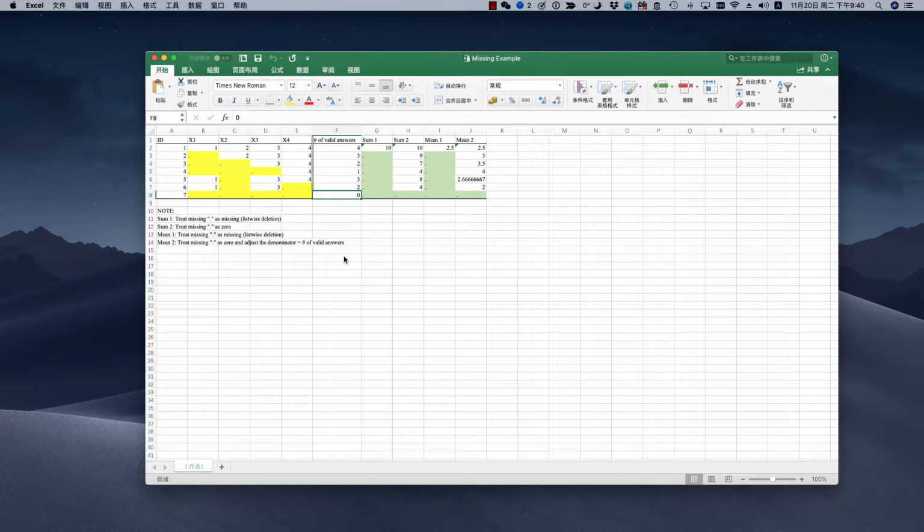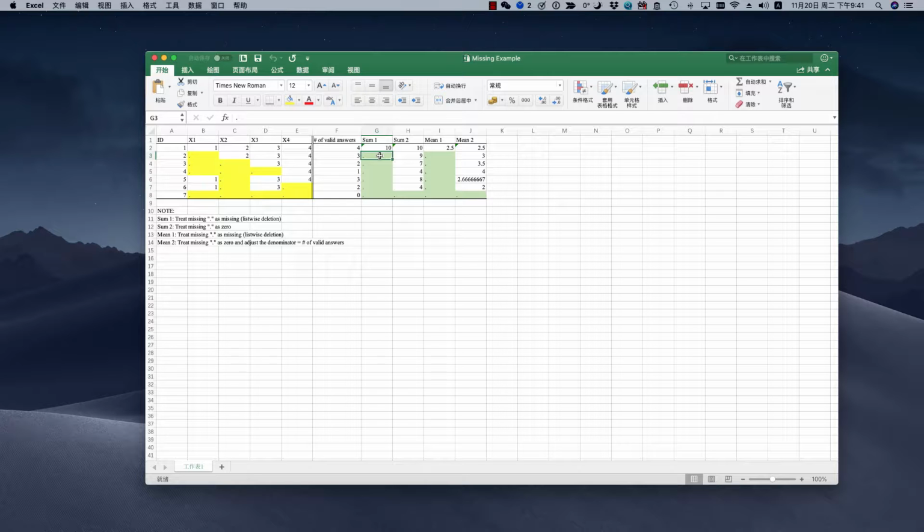We learned in the first part of data cleaning and manipulation that when we use the command gen to generate a new variable, for example, the sum of 4 answers, by default Stata will follow so-called list-wise deletion as a way to deal with missing values. That means if any question was set to missing, then the calculation result will be missing.